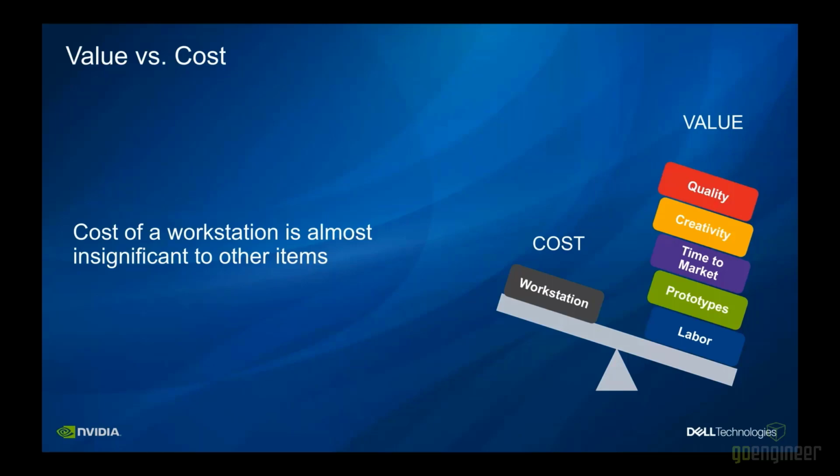And being able to try different designs, or analyze things in more detail more quickly will increase your creativity, and then ultimately, in my mind, enable you to design better products, and that brings us to the point of quality, right? Because you can try more options, you can come up with a better design, you can analyze something more thoroughly and discover problems earlier in the design process that can help you drive that additional quality.